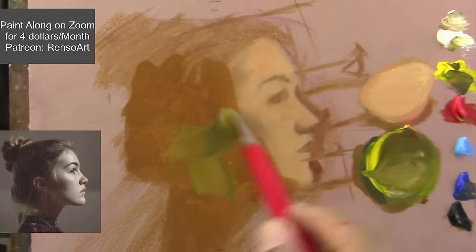Okay. Then I blend. I keep my brushes wet. I dip the brush in water like this, and I can do this, or sometimes I just pressure the brush, the hairs, with my fingers to take out the water.